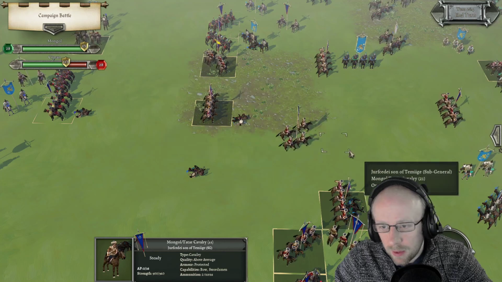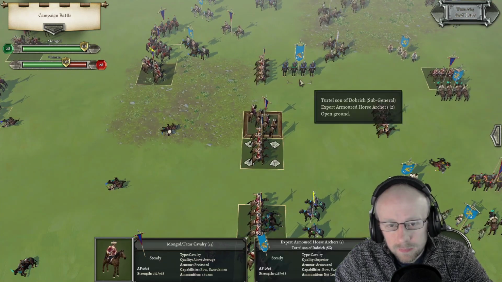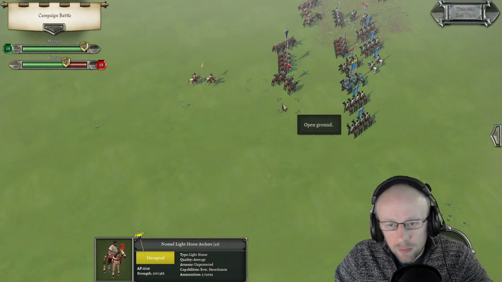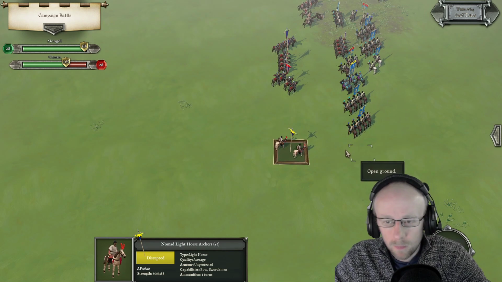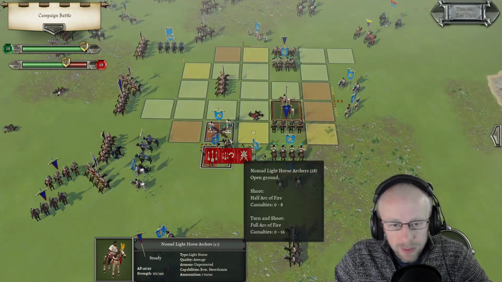No, we want to go to the right here, I think. To the right again. Okay, we'll come down here and start to pepper. We'll come to the extreme southern position to shoot upwards. And we can charge you.